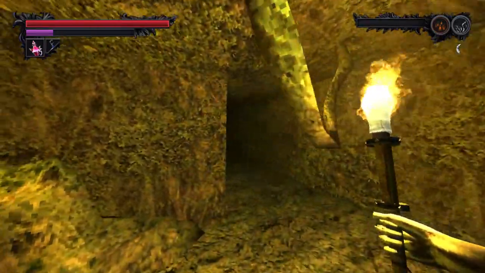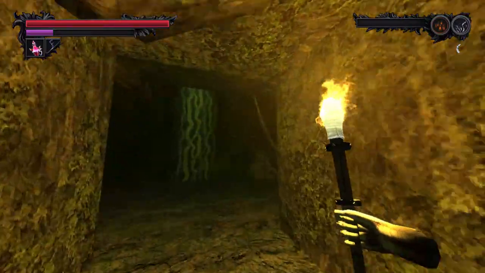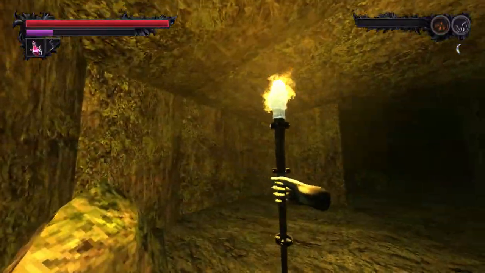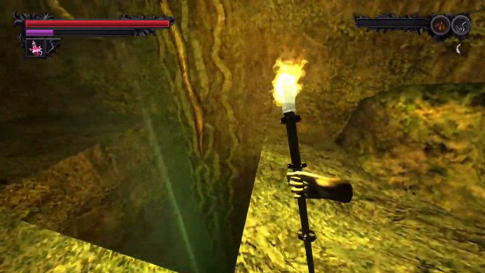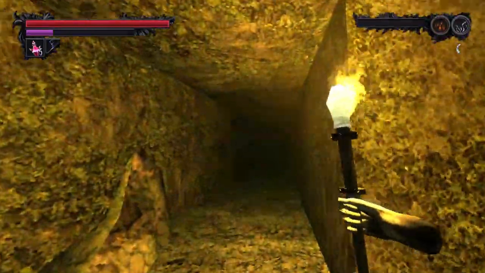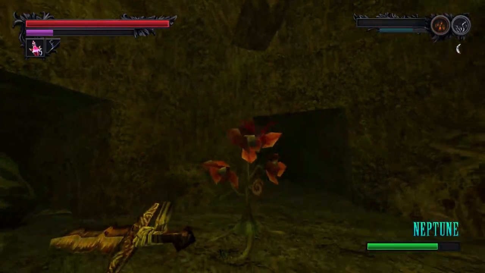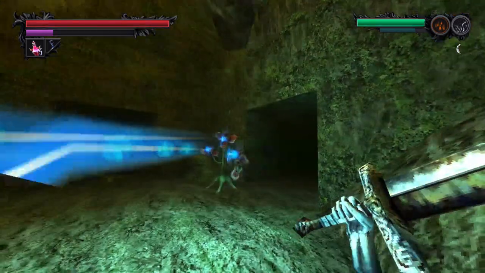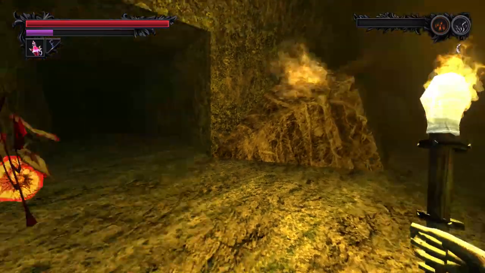I hear a creature ahead. Which way should I go? That's a way up. Where does this lead? Okay. To a place where I cannot return from. How about this then? Oh, another Neptune. Do they have a melee attack? I did. Great.